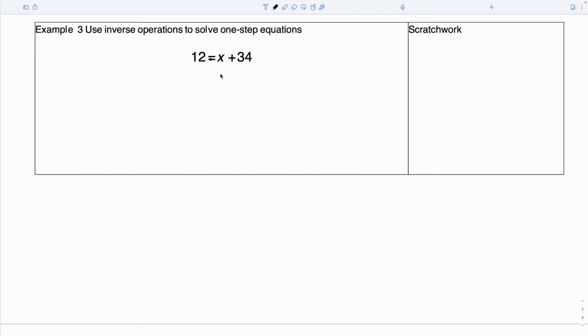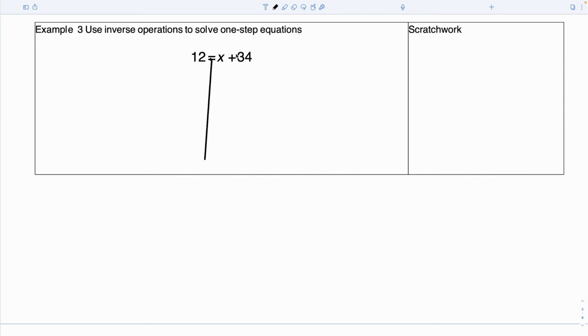Row 2, row 3, I didn't quite hear, but I'm guessing we may have caught the same thing. Chad, what did you notice? I noticed that instead of the equal being on the right side, it's on the left side. In an equation, you can flip-flop them and it means the same thing. So I'm going to still work with this equation, how it's written. And instead of moving the 12 over, that doesn't help me isolate the x. I'm going to start wherever the x is. So find the x and start with that number.